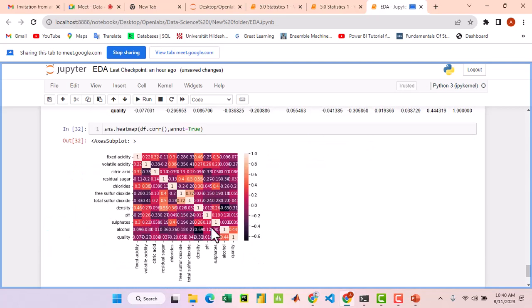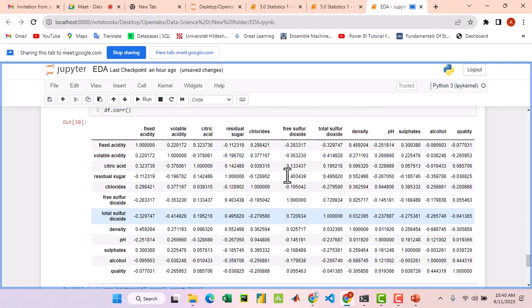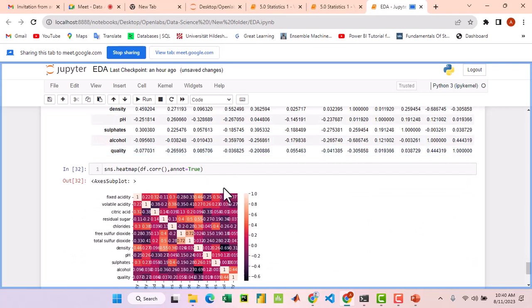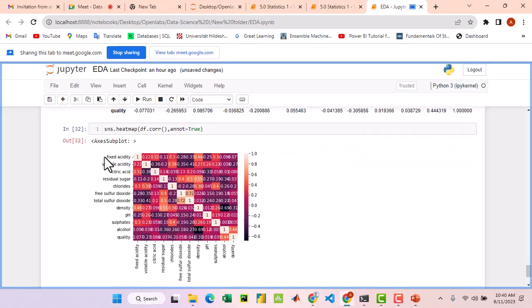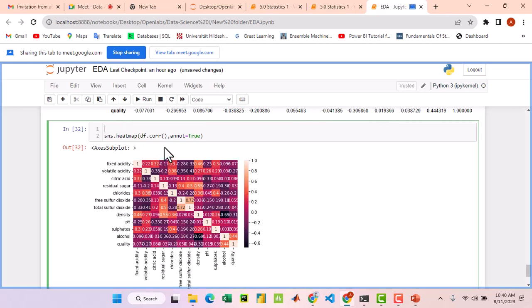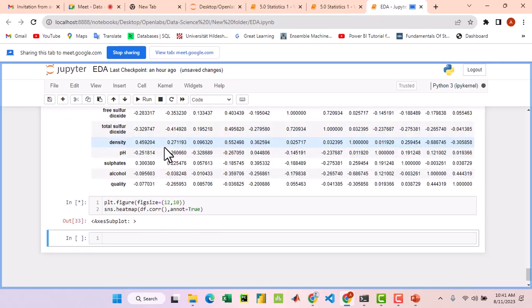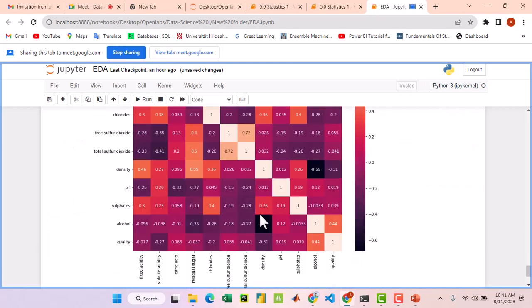Okay, so this is in the form of heat map. The same correlation here, I've put it in the form of heat map. So let me increase the size. Figure size. Okay, so yeah, I've increased the size.